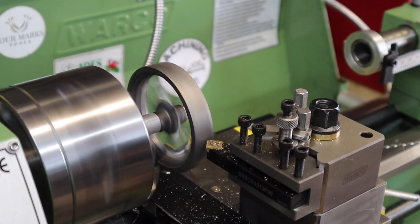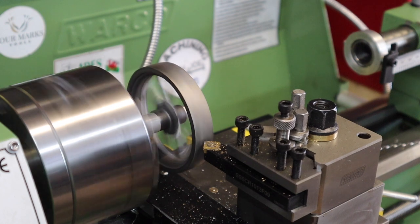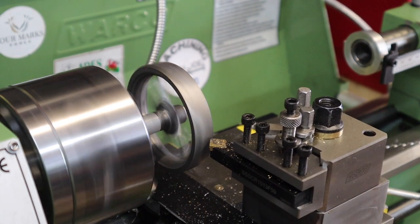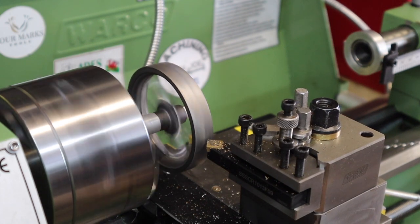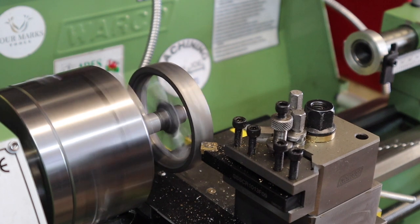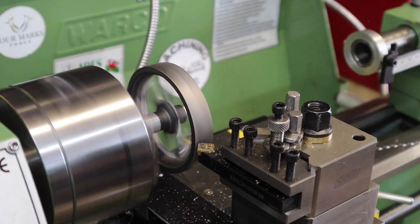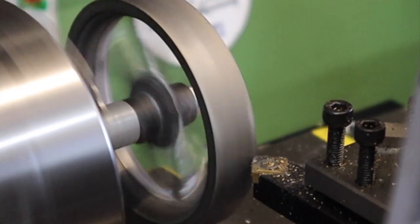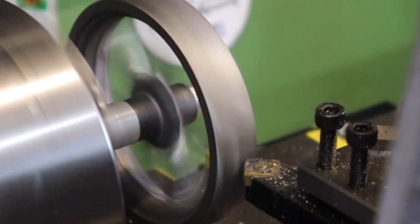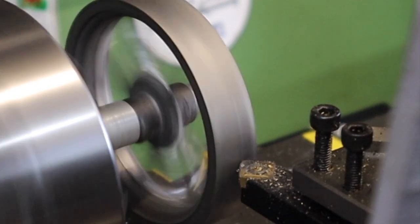To start with then, on this flywheel we're having quite a few interrupted cuts, as the outside surface isn't concentric. Where I've been grinding it down and it's come out of a cart, it's not a perfect circle. So the first few cuts we're going to be doing are interrupted cuts until we start to get something that resembles a perfect circle.